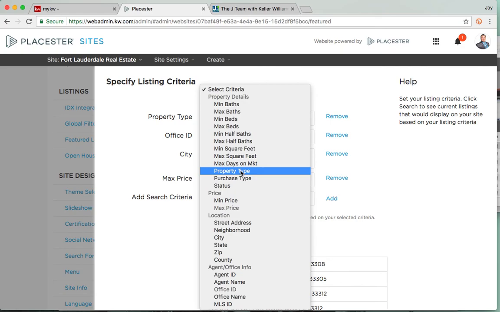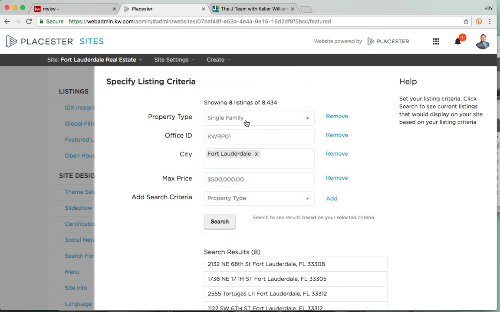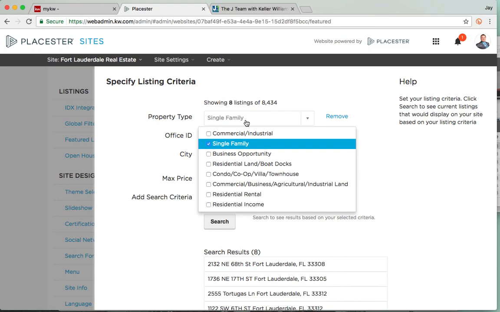One of the tricks I found also was property type. Make sure you choose property type, because the property type is by default going to be everything: commercial homes, rentals, everything in that price range. And if you're going to be working specifically on single family homes or condos or something along that line, I would just recommend you choose one. My focus is single family homes in Fort Lauderdale, so that's why I clicked single family homes. If you wanted condos as well, just check those two. You don't need everything in the list.